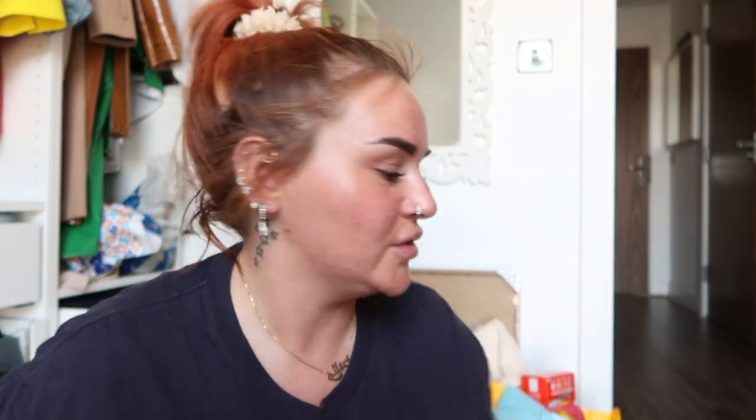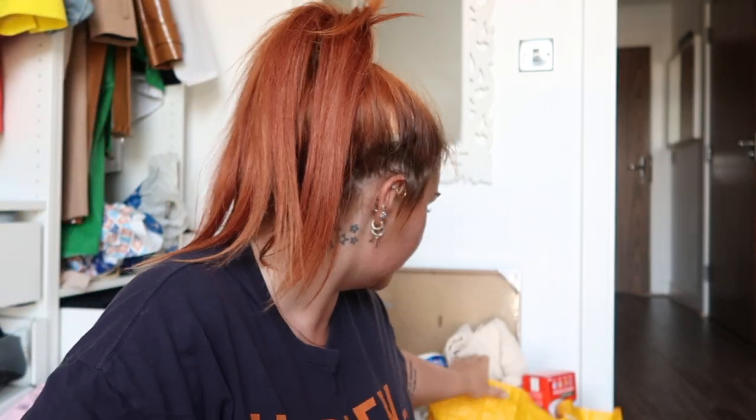I'm going to show you guys what I got from B&M because I really need to desperately start doing some washing, and the colour catchers that I bought are in the B&M haul. This room's a tip, shock horror, but I'm going to start the makeover on this room too.